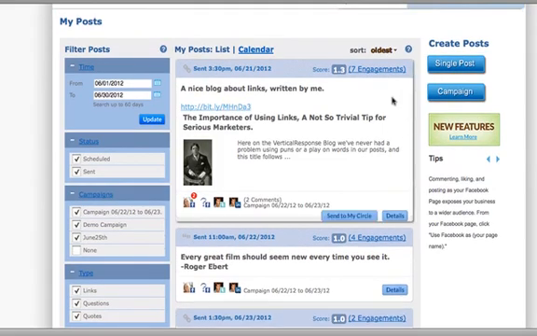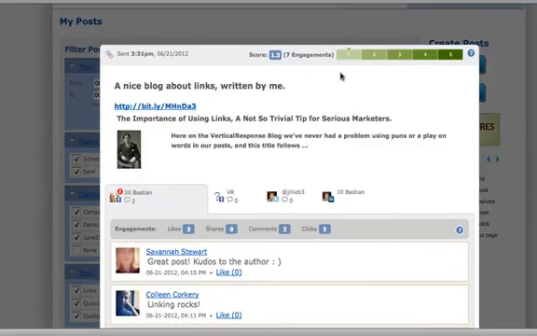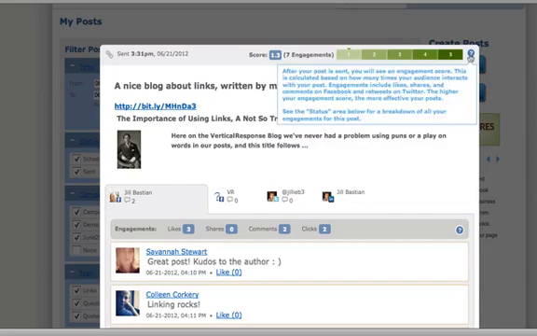If you look in the top right-hand corner, you'll see the score. It'll tell you how many engagements your post got, so that means comments and likes and things like that. And then we give you a rating. You can see here, I didn't have a lot of engagement, so I got a 1.3, but it was an odd post. I made people comment, so I had information here. You can also see the more engagements you get, the better your score is going to be. And there's a little bit of information about this.